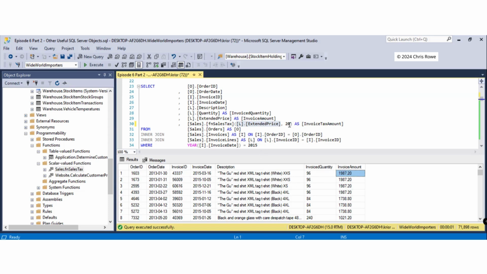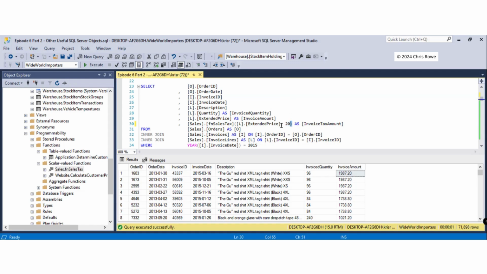1987.2. And we're going to say we're in the UK, so at the time the tax was 20%. So we don't write it as a percent or anything like that because SQL Server will get confused. We just simply state the value, 20.